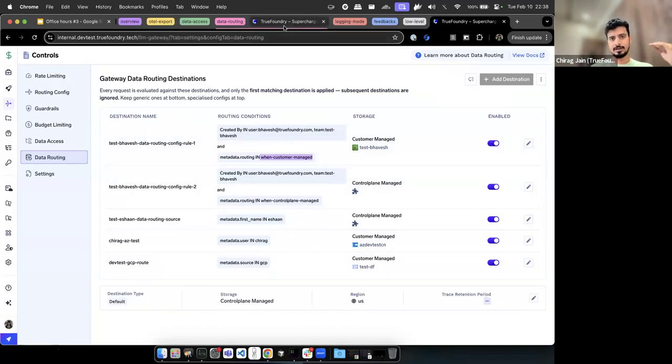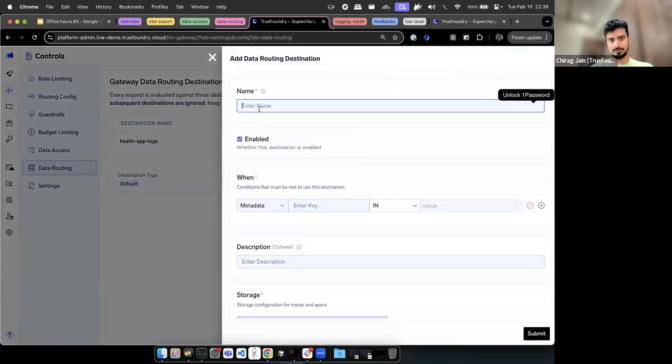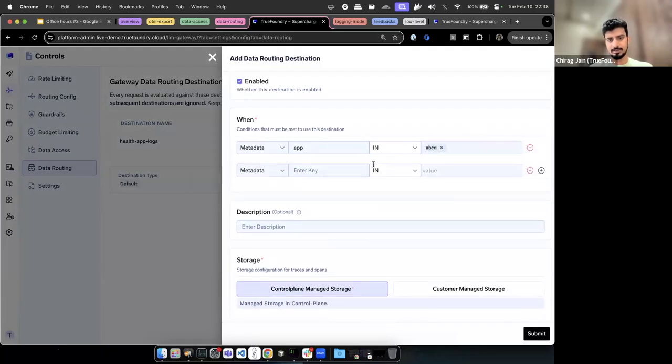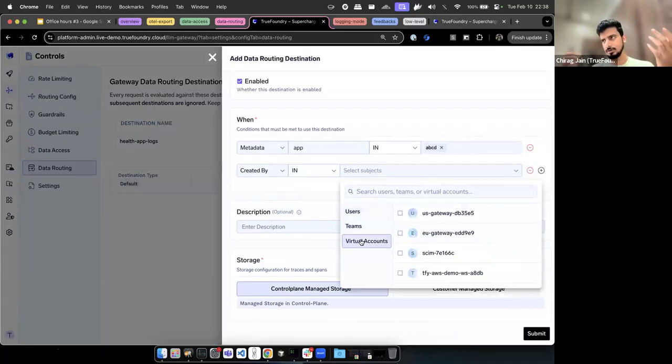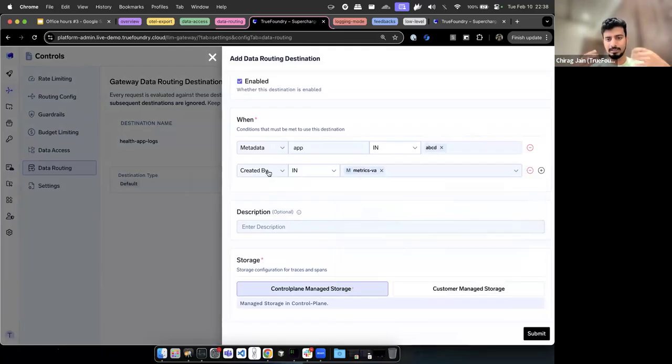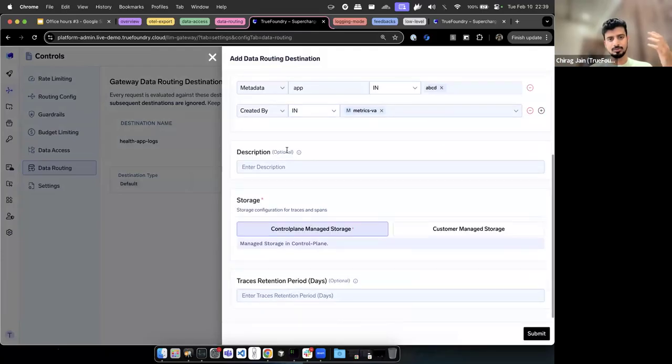Let's now try adding a rule. I can give an example name, say custom rule, and this is enabled. Then I can define some particular rule based on, let's say, metadata, or I can define it by who created this particular data. Maybe in this case, you are using a unique virtual token for your application, right? So if the data was created by that token, now I can decide where the data should go.